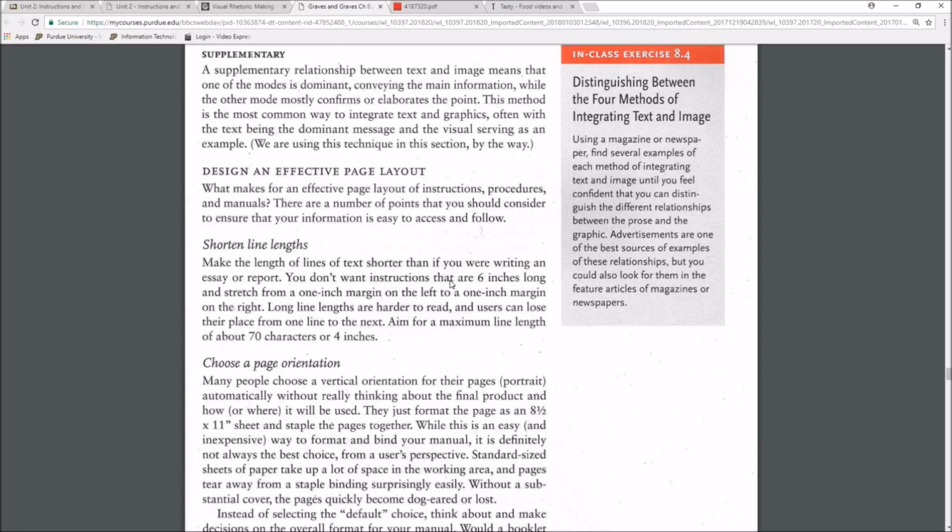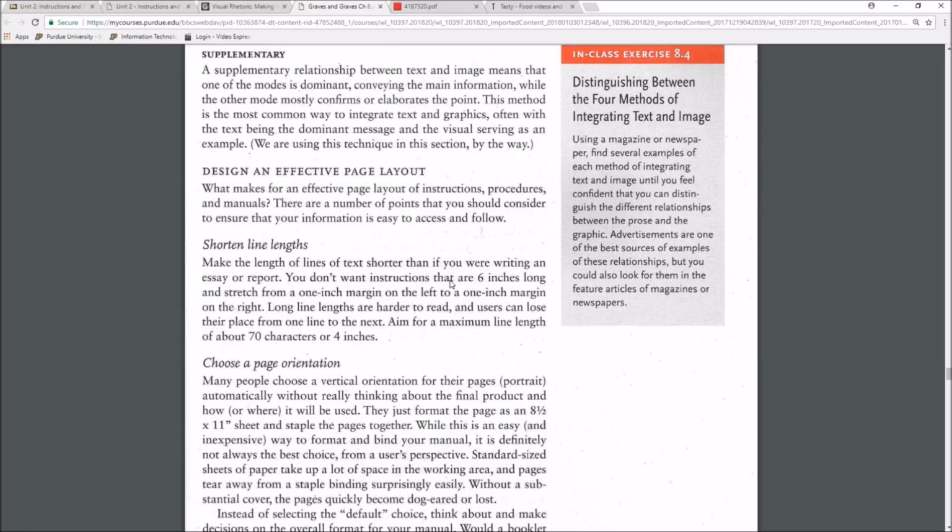For the visual instructions assignment, I am deliberately asking you to make visuals the dominant mode of conveying meaning, a role that, as Graves and Graves note, usually goes to text. We will return to the complementary, redundant, and stage-setting methods when we work on page design during Unit 3. But for now, I want you to think about how you make visuals that stand out, that are either complementary with text or that stand out on their own, that only require supplementary text. That is, the images are primary and the text is supplementary. The text is not conveying the meaning.